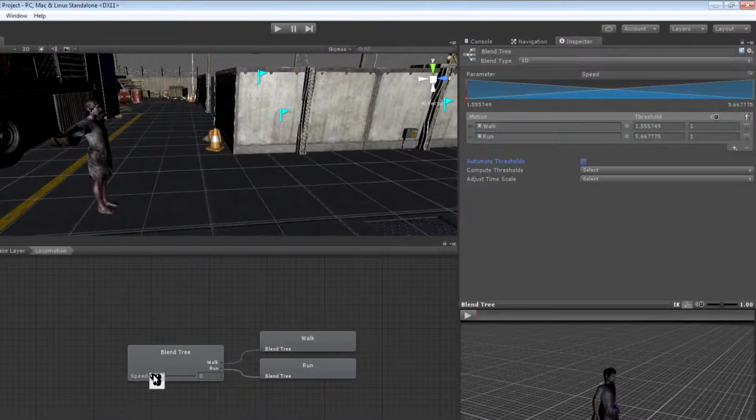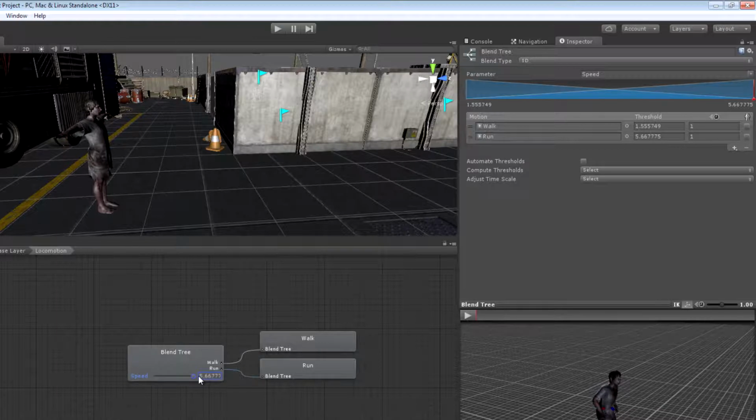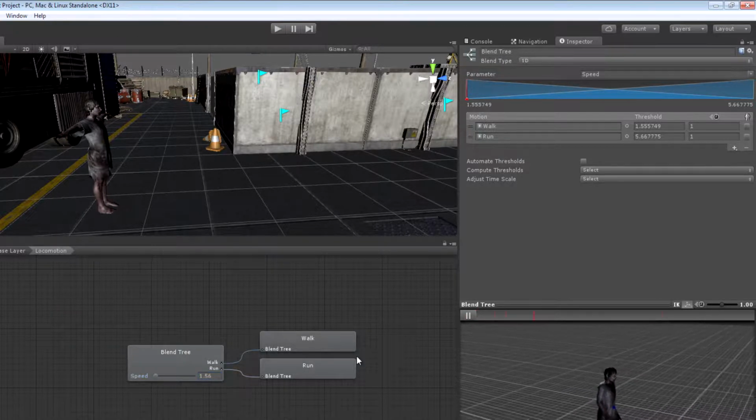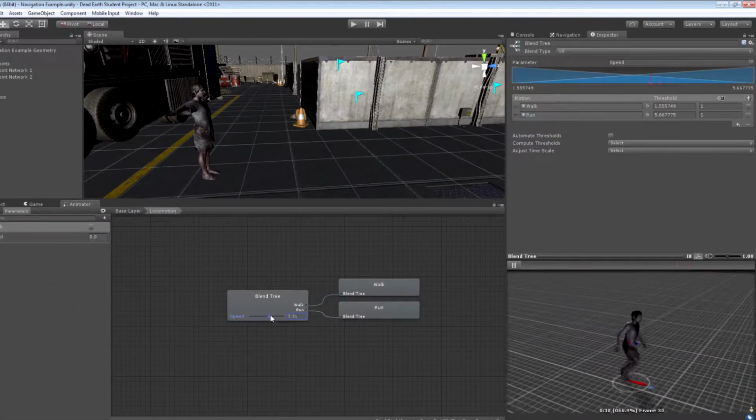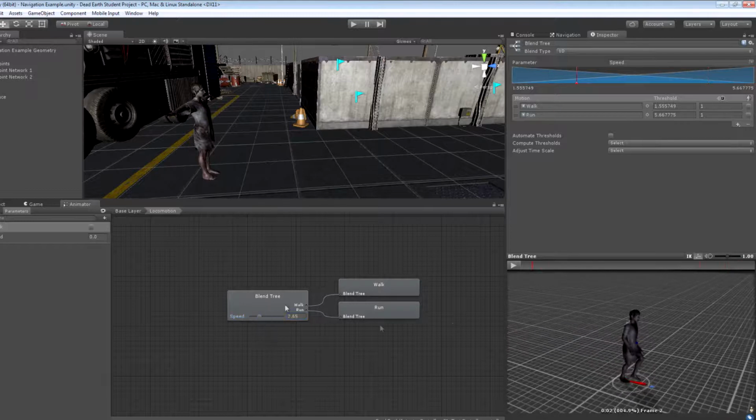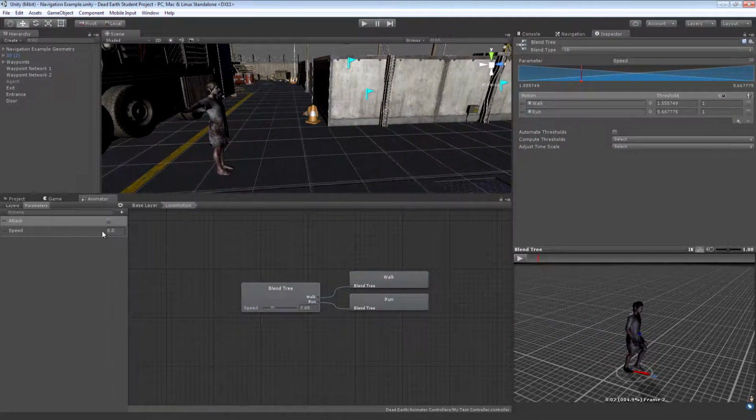And you can see now that if I move the speed slider, it now goes between 1.56 and 5.66. So the same blend is still happening. It's still blending equally and smoothly between each one, but now it's using proper values. And you can imagine now the power of that speed parameter, of what we're actually sending in from our code, is the true speed the object is moving, and allow the blend tree to select the correct animation, or at least the closest one that it can find that actually matches up with it.